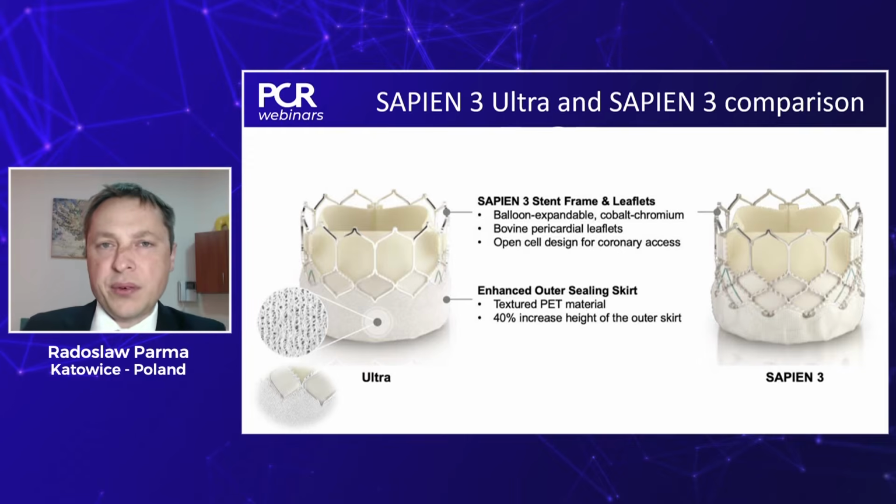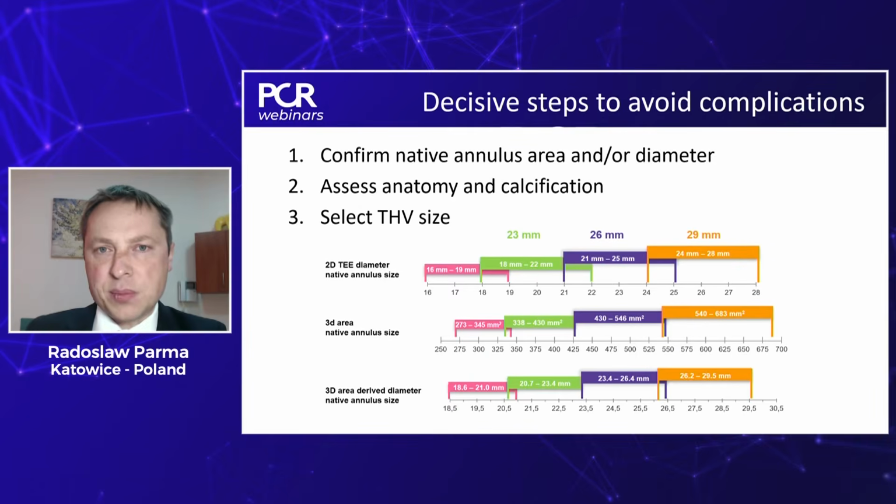And what we've been doing for at least the past 5 years in our center in Katowice in Poland was choosing the SAPIEN 3, and nowadays, for 2 years, the SAPIEN 3 Ultra for bicuspid aortic valves. The reason was that with the SAPIEN 3 Ultra, for the device sizes 20, 23, and 26, we have an improved and higher sealing skirt, which is better than the previous one from SAPIEN 3. And this is how we try to offer our patients a reduced rate of paravalvular leaks, also sealing the bicuspid anatomy well. What we also need to do using these devices is to choose the proper sizes.